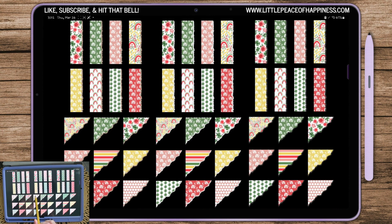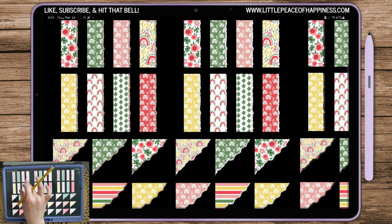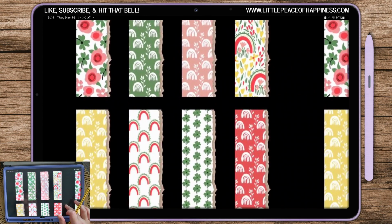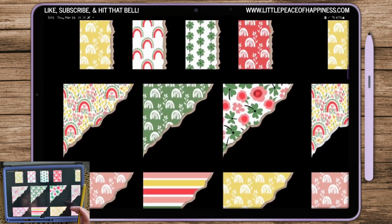This is paper tears. And again, these are paper tears on 3 different papers. So this is going to be your craft paper, the white paper, and your dark paper. I'll just get closer here. There's the craft. Here are the corner tears.